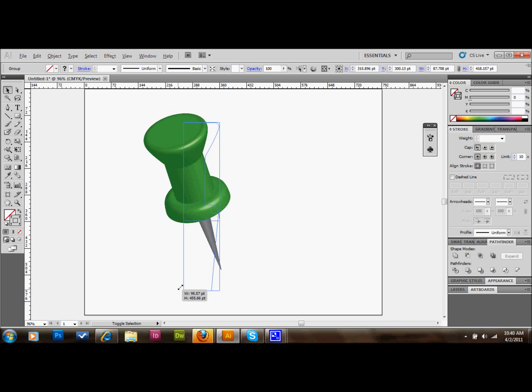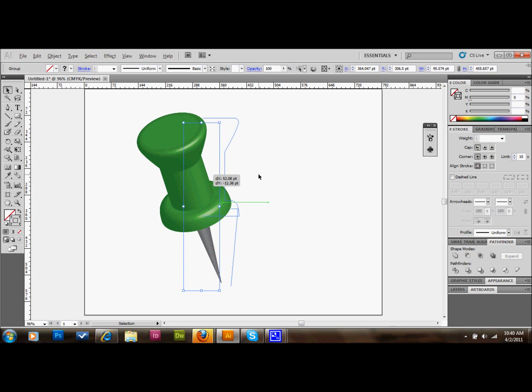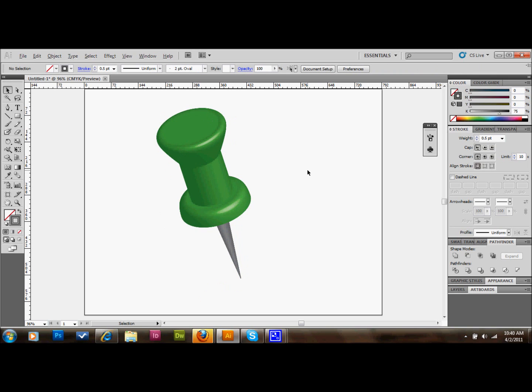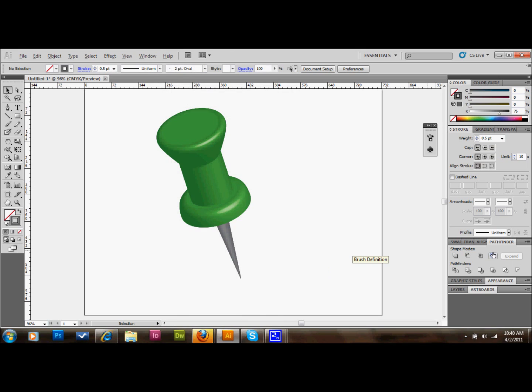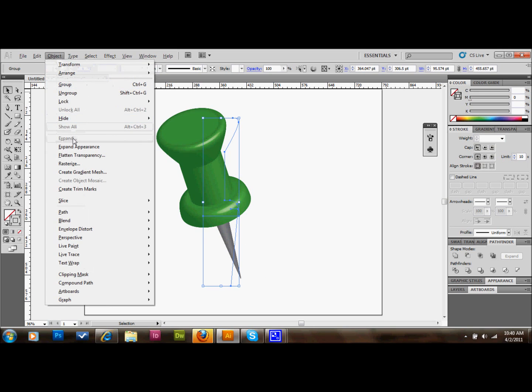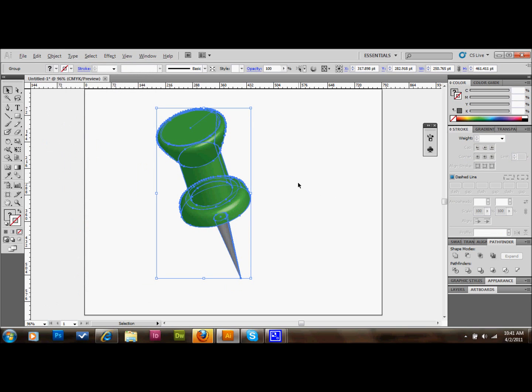Because what we'll do is we'll open up our Pathfinder, which if you go to Window, down to Pathfinder, and open it, it'll open up this Pathfinder here. And then we'll make sure that we have our object selected, that we have now grouped. And we'll go up to Object, and we'll go to Expand Appearance. And now you'll see that it has completely expanded the appearance and given it a lot of points around the whole thing to make it more of an outlined object.